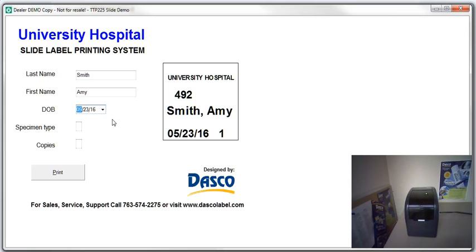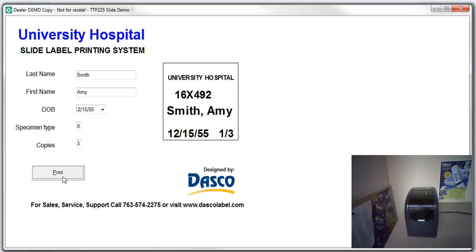Date of birth, you can key this in. And then this label here is asking for a specimen type. So if we key in, it's a coded application that we can enter that in. And what it's doing is taking in this date code of 2016. There's our specimen type. And then this is a sequence number that is counting up for the number of specimens. Now when we get down to our number of copies here, we can say 3, we can enter that, and it's going to show over here 1 of 3 labels, okay. So we know exactly what we're dealing with.